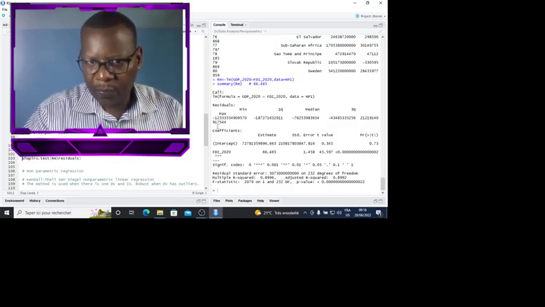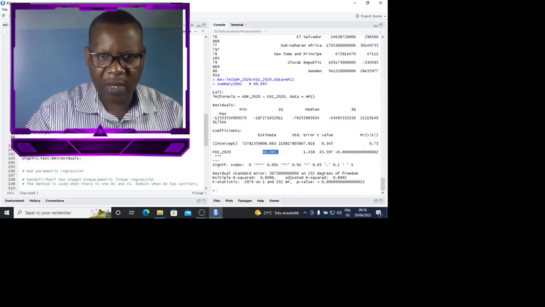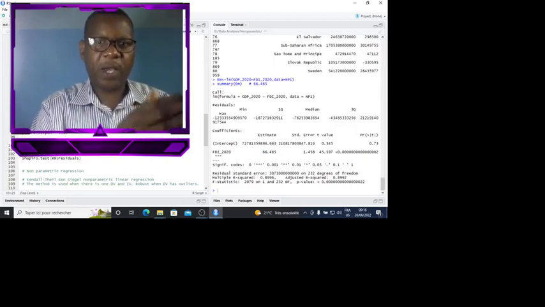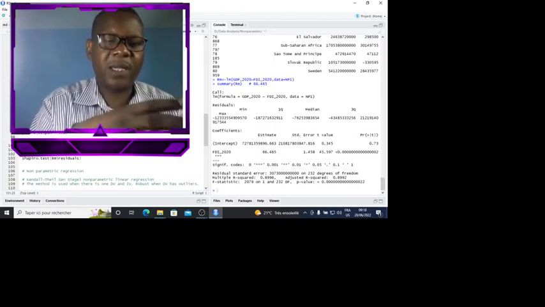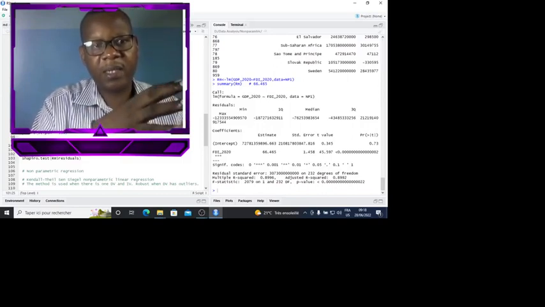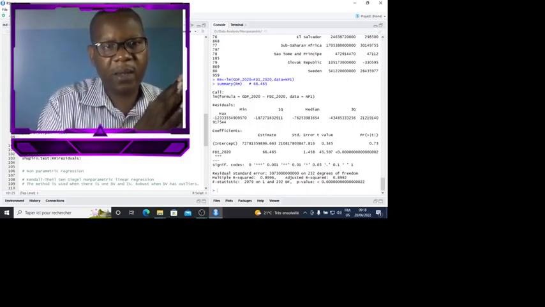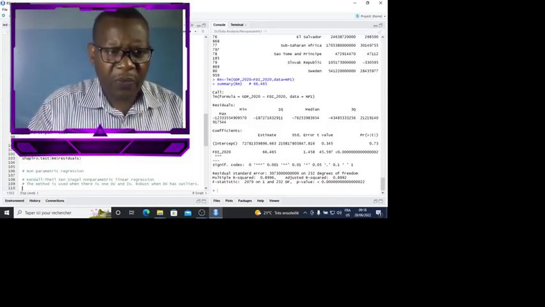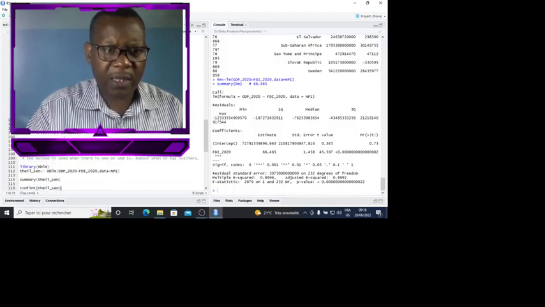And let's get this coefficient, and then we will compare it with results from other models. From this linear regression, you can see that increasing 1 unit of FDI will increase GDP by 66.4465.